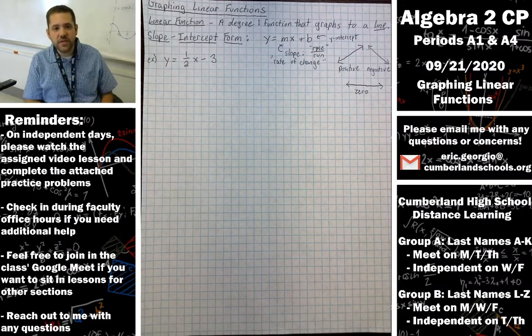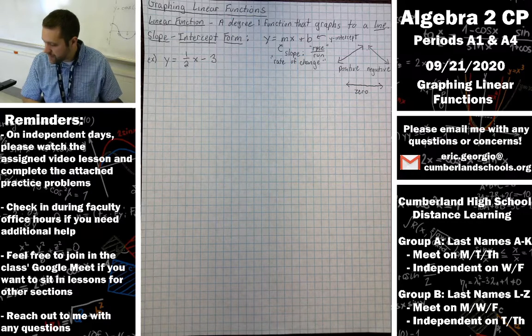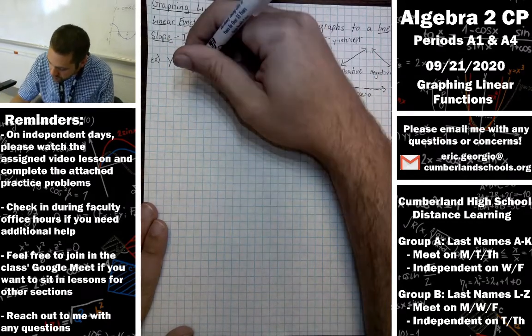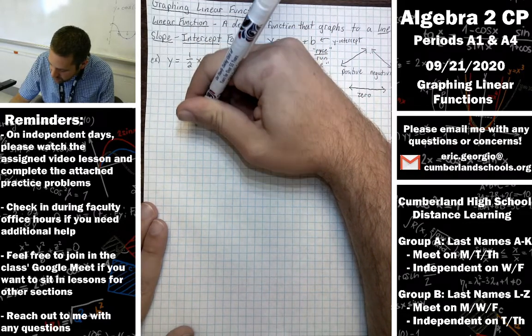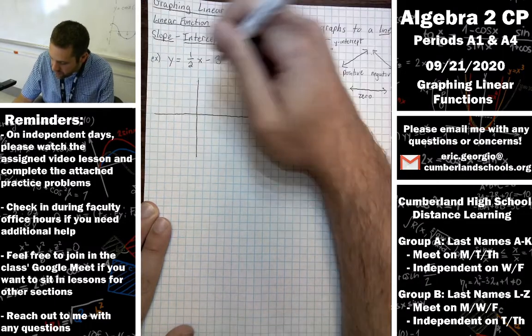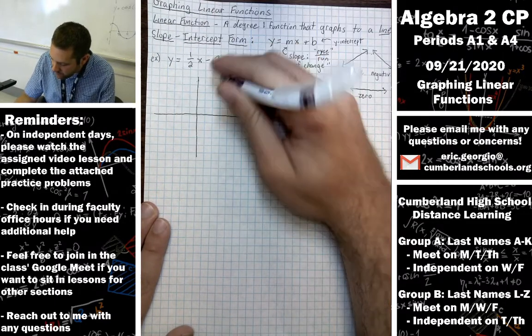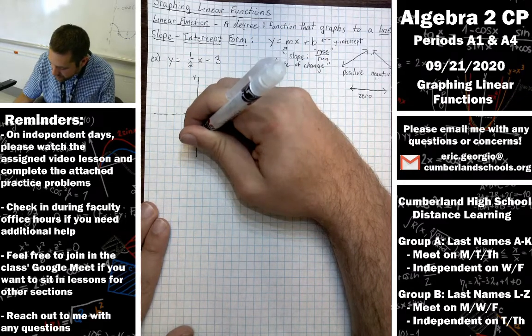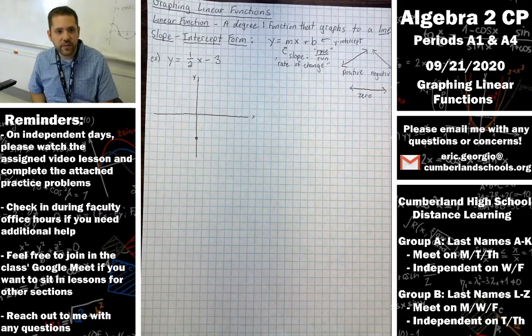And the y-intercept is the point at which the graph will cross the y-axis, the point at which the line intersects or hits or crosses the y-axis. All right, so if I have y equals 1/2 x minus 3, typically the strategy is I want to start at my y-intercept and then count using the slope. So I'm going to start at my y-intercept. There's x, there's y. My y-intercept is at -3 right here, so (0, -3) is where I'm going to begin.